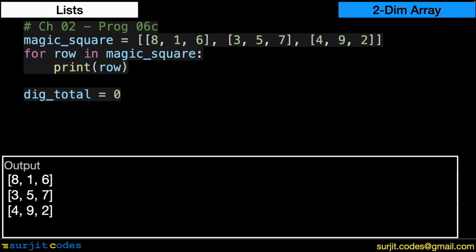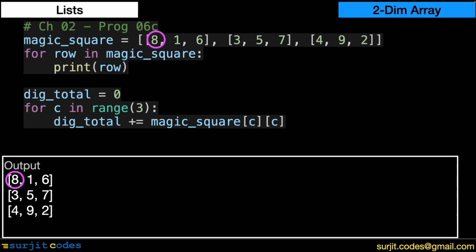Processing for diagonal sum is simple because row and column indices are equal. We start with the diagonal sum equal to 0 and run the loop over c. When c is 0, we add the element 8 present at position 0, 0 to the total. In the next iteration, when c is 1, we add the element 5 present at 1, 1 also to the total.